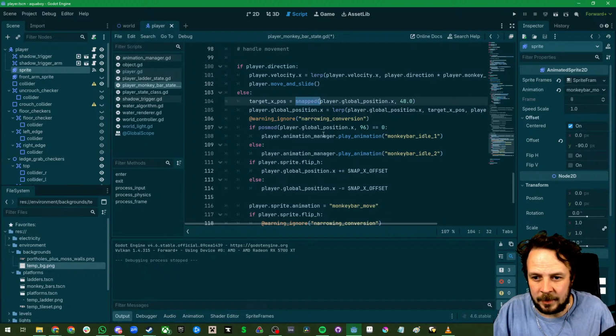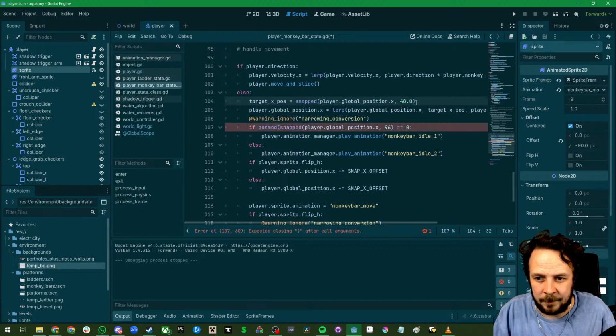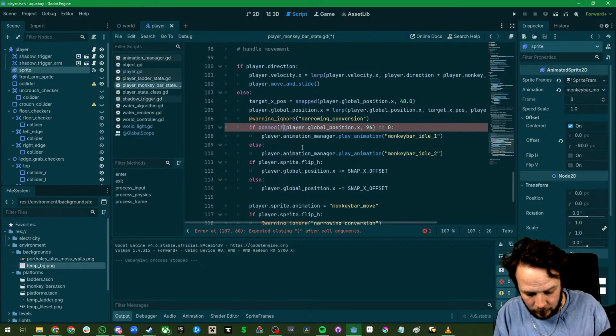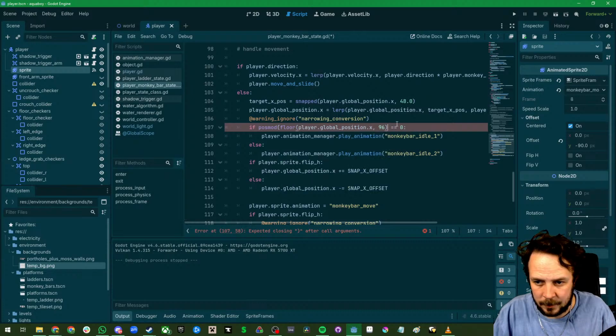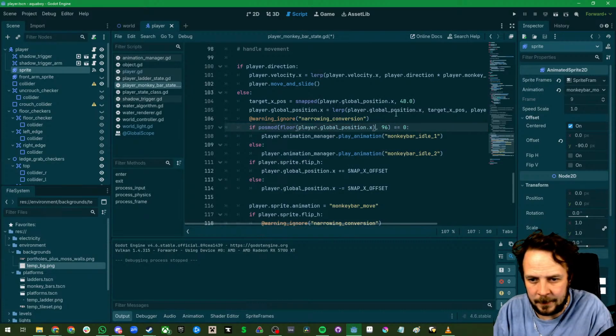I think we want to snap it. If the pos mod, we want to floor it or something. Like that.